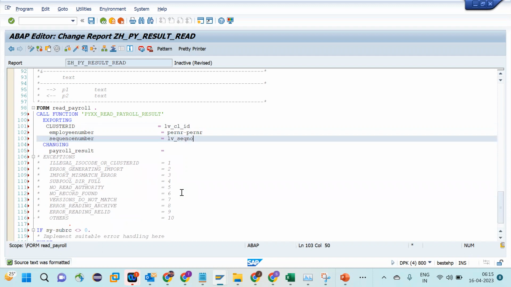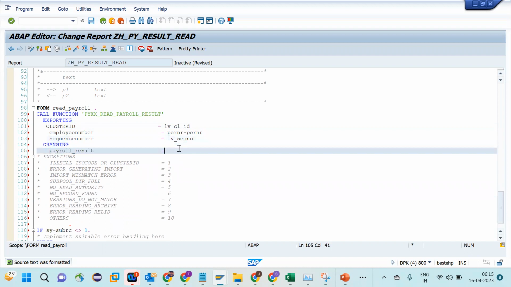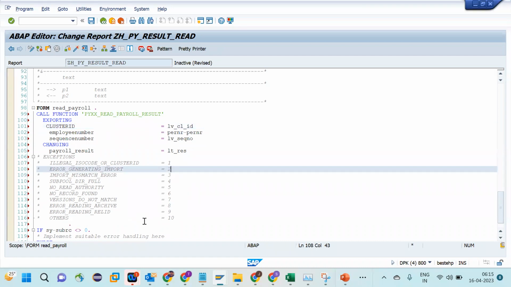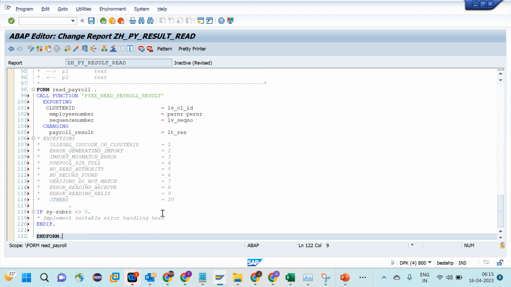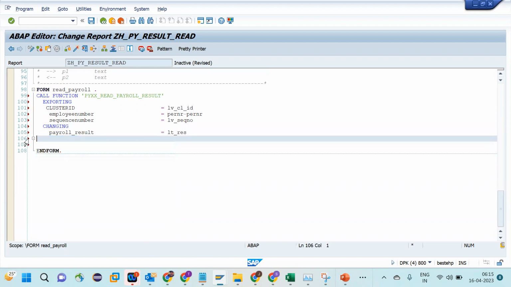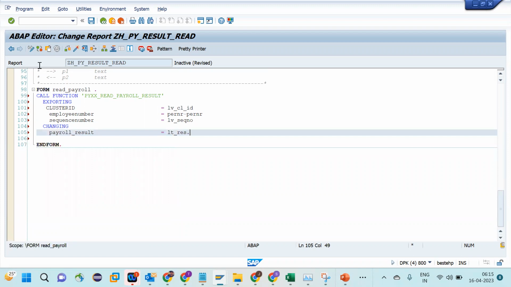This function actually reads the payroll result, and as it expects the cluster ID and sequence number, we used two function modules previously to get the cluster ID and sequence number. Okay, so we are done with reading the payroll results.